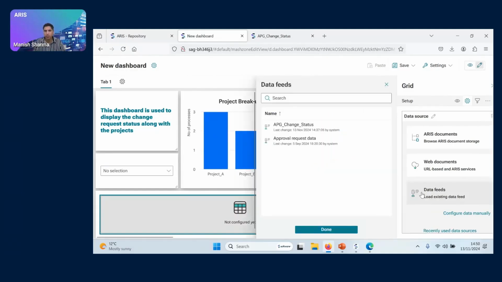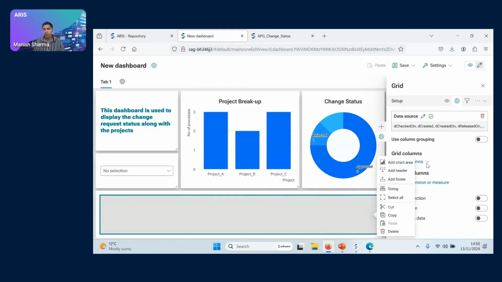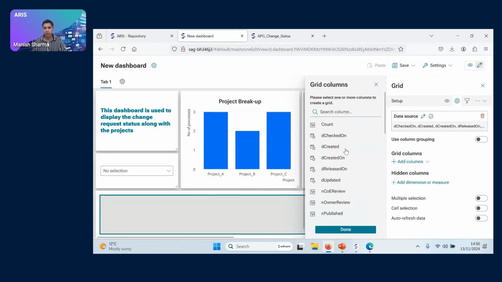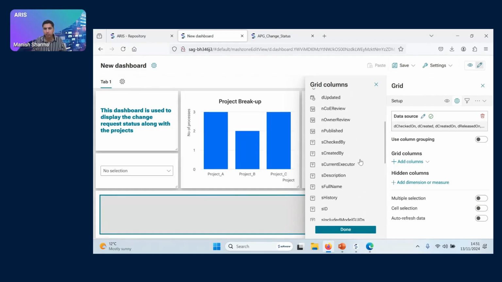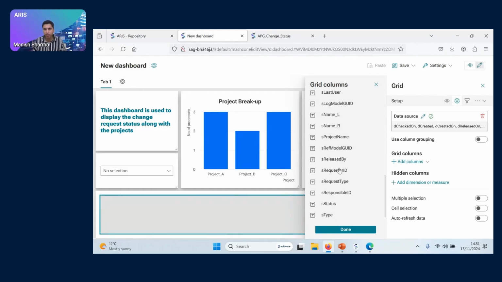And then I add information related to it. So again, it's the data feed, it's this, and then add columns. So I want the status, of course. First, I want to add the name.